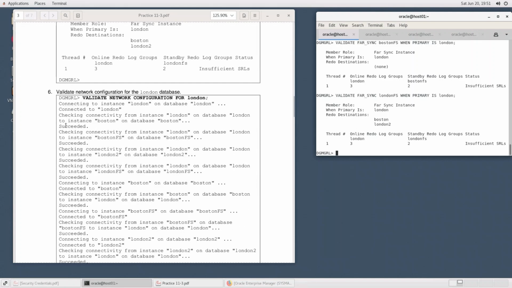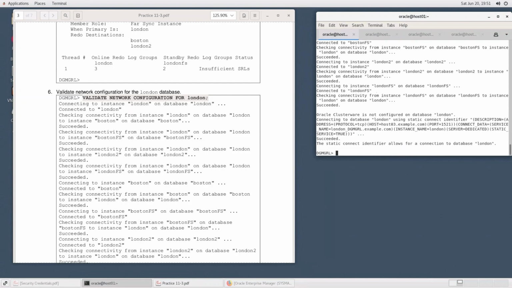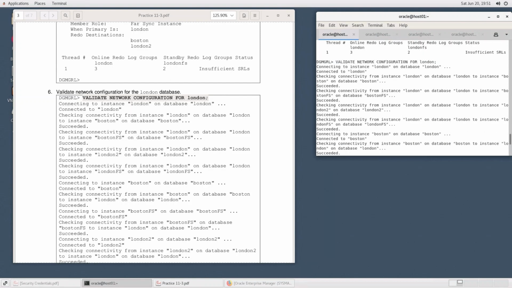And also you can validate network configuration by using validate network configuration for London. So it gives you connectivity information. So when you go back here, you connect to the London database, and the London database is connected. From the London database, we connect to the Boston database, it succeeded.